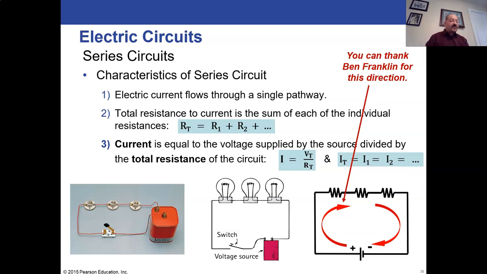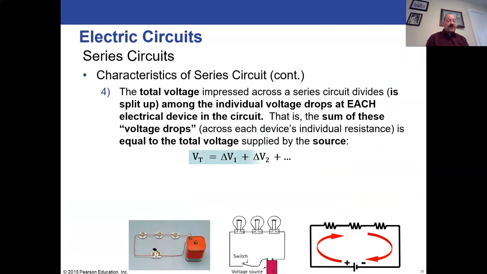And we have a total voltage. The only voltage is 12 volts. 12 divided by 6 would be 2 amps. And that would be the amperage, the amount of current going through every point along here, going through each of our resistors, each of our lamps, and going through any point in the circuit. And that's for a series circuit.